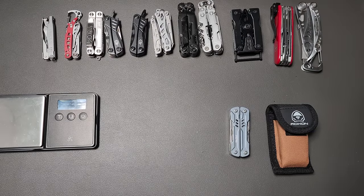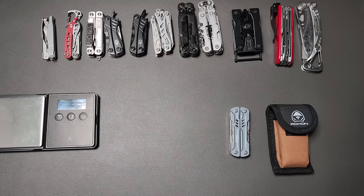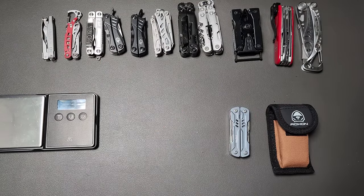Small-sized multi-tools, keychain multi-tools, or fifth pocket tools are very popular. One of the most popular of all is the Leatherman Squirt, which has been discontinued kind of without warning, leaving a void. There have been many comparisons over the years between it and the Dime, but there are other options as well. We're going to run through some of those, including some I just purchased, to see if any of them will fill that void.